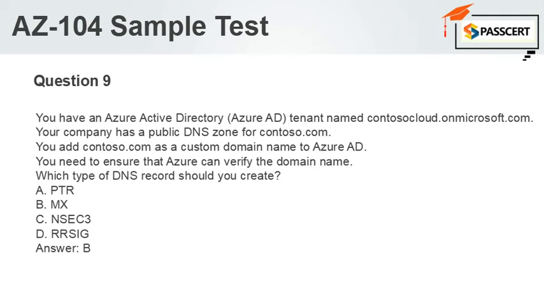You need to ensure that Azure can verify the domain name. Which type of DNS record should you create? A. PTR. B. MX. C. NSEC3. D. RRSIG. Answer: B.